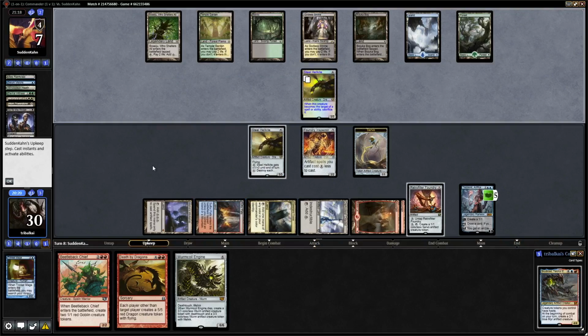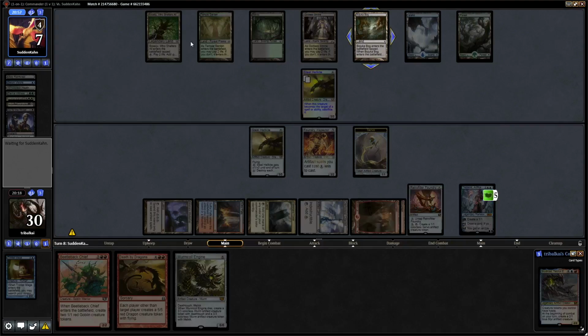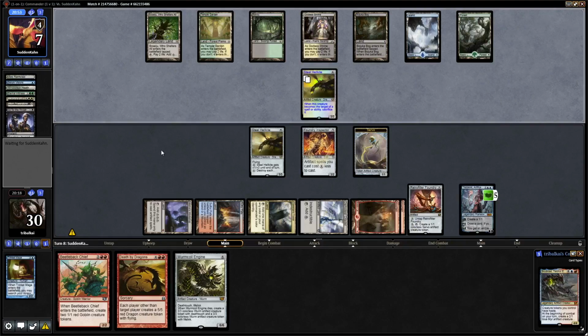Okay, they went for Go for the Throat on Trinket Mage. Don't really care about that. We do have Kiki Jiki in the deck. I think that's pretty much the only shenanigans we could get up to with Trinket Mage. 3 cards left in our opponent's hand, and they are at 7 mana. At 7 life even, not 7 mana. Oh, but actually they are at 7 mana as well, as it happens.